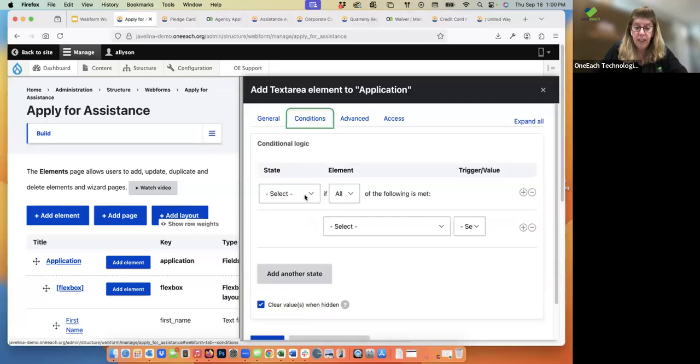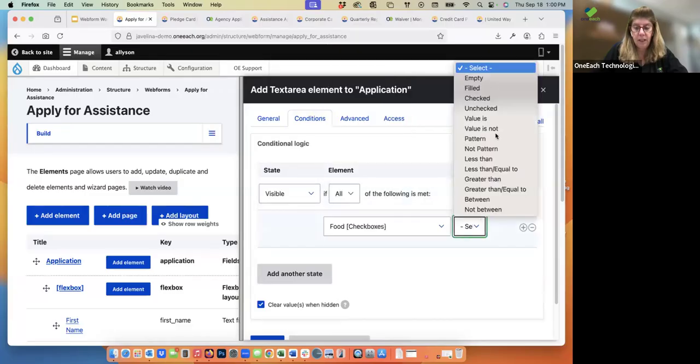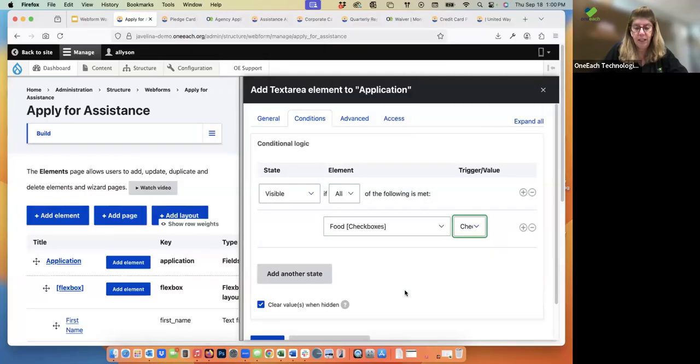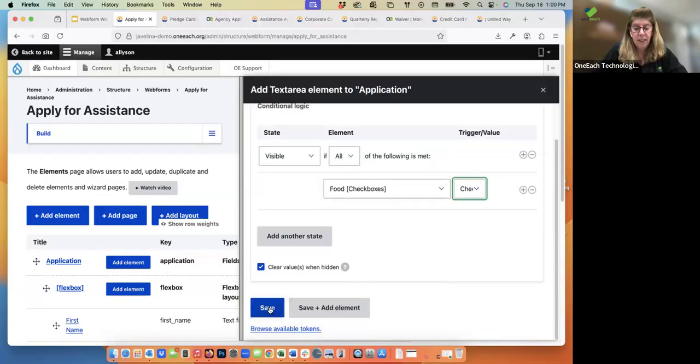Let's make that conditional again. That is going to be visible if all of the following, if food is checked. Okay. So it can also be things like if value is 2, if this is there. Okay. There we go. I will hit save.